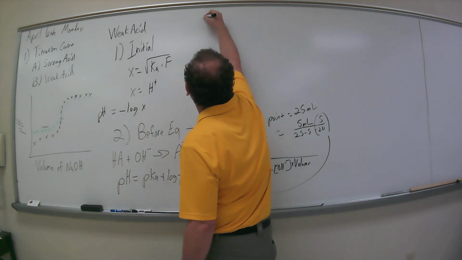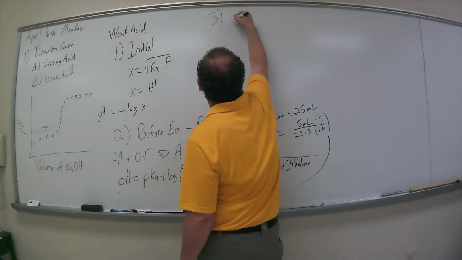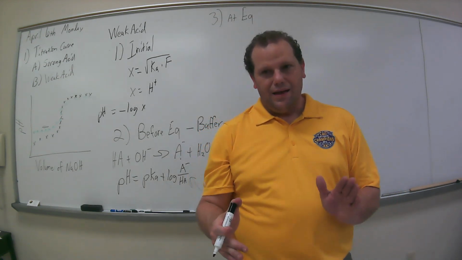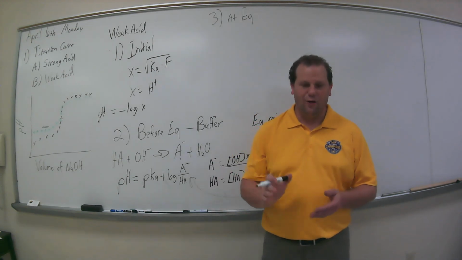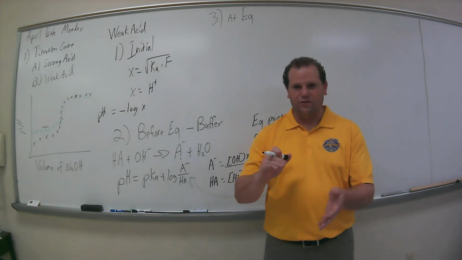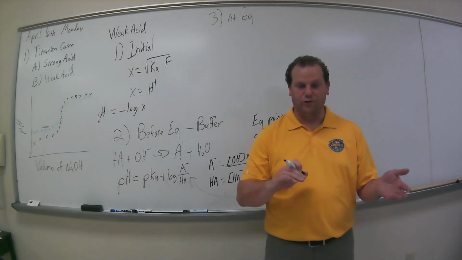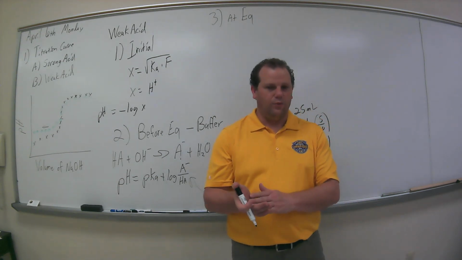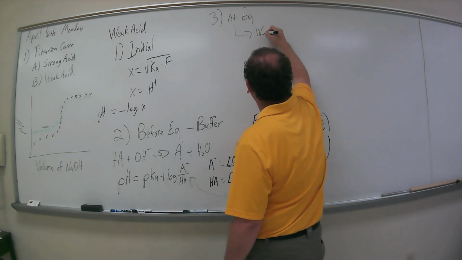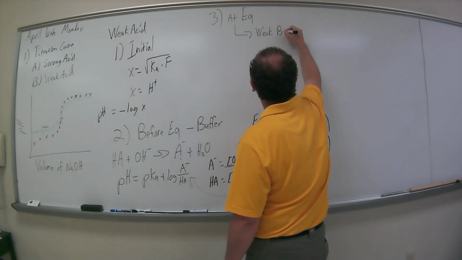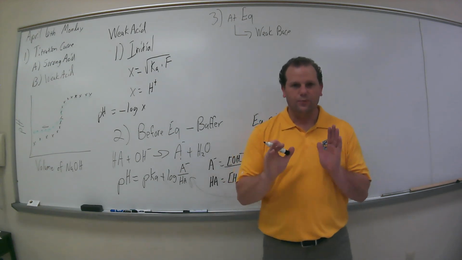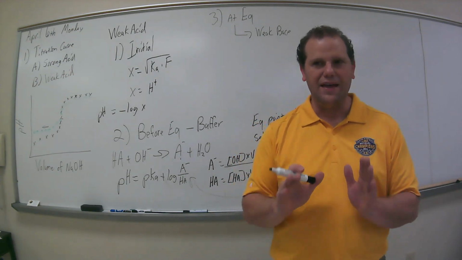Now we want to find the pH at the equivalence point. At the equivalence point, we've neutralized all of the acid. But unlike in our strong acid case, where we just created water because they were both strong, when you neutralize all of a weak acid, what you end up with is the weak base being present. So we've converted all of our acid into this weak base. Now it becomes a simple weak base problem.